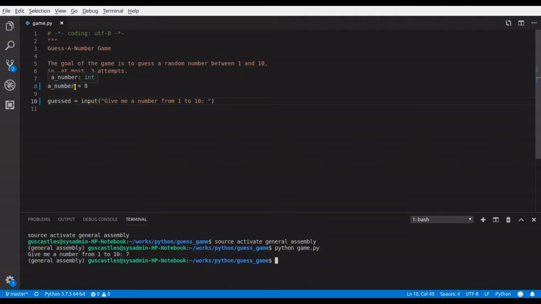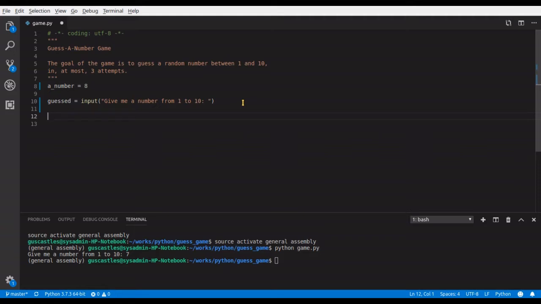We have to guess one number, that's the number we chose. And now we have to give another number and see if they match. Right? So how do you do that? Do you remember from your coding classes what a condition is? It's something like, oh, if this is okay, I'm gonna do this. If it's not, I'm gonna do something else. Remember, if condition? Yeah.